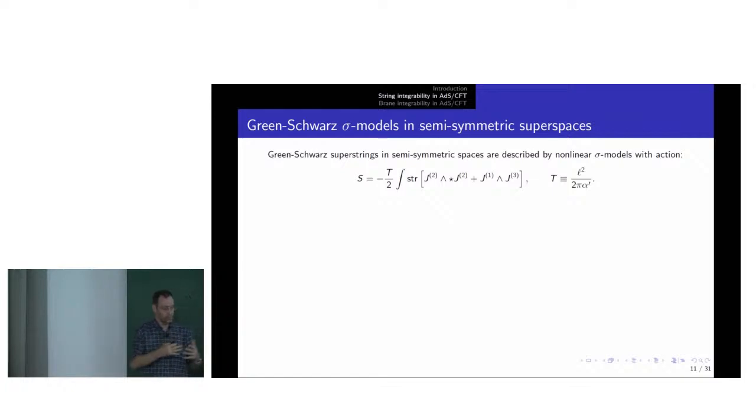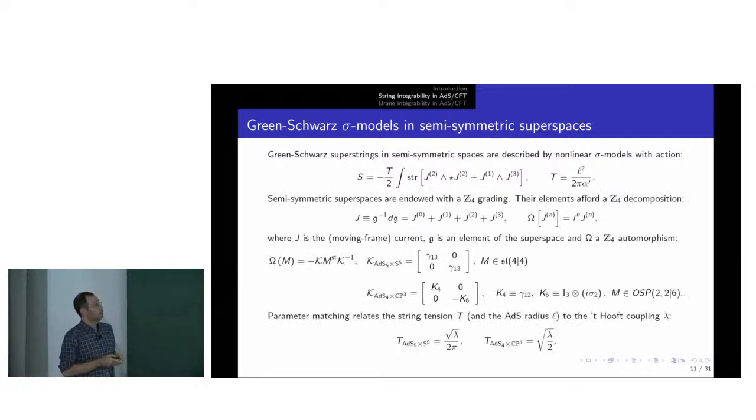I mean, people who worked on integrability of classical strings in AdS/CFT related backgrounds. And of course, let me explain, many people have created all this work, and I just mean to remind certain people who are not really working on this area. And so these are the so-called currents, which are defined in terms of supercoset elements, g. And of course, the fact that these backgrounds are semi-symmetric means that they afford a Z4 decomposition.